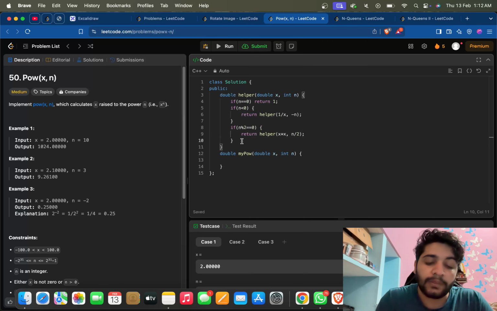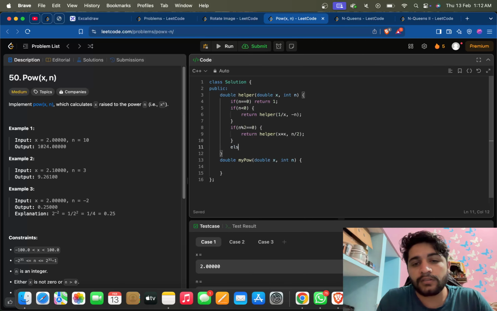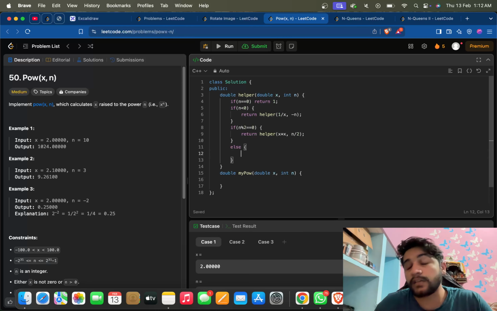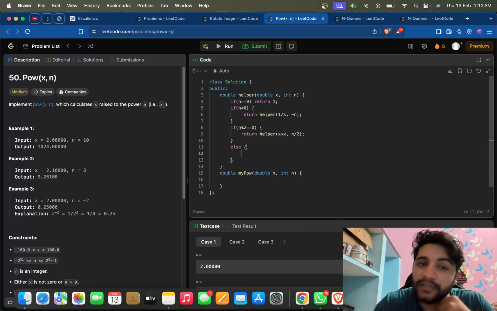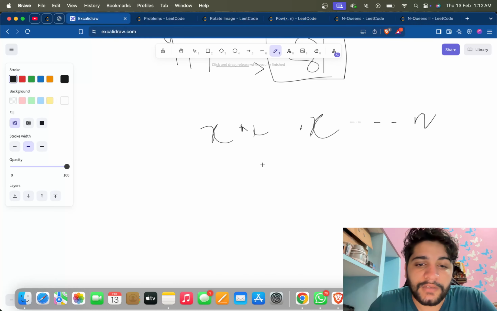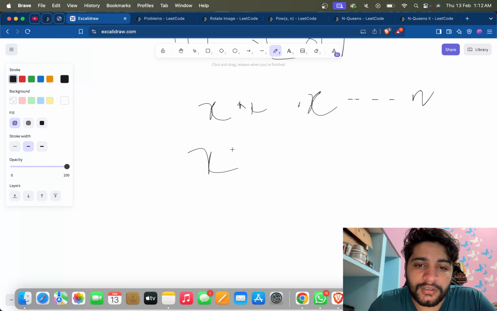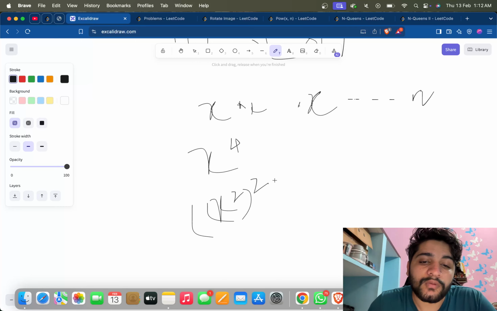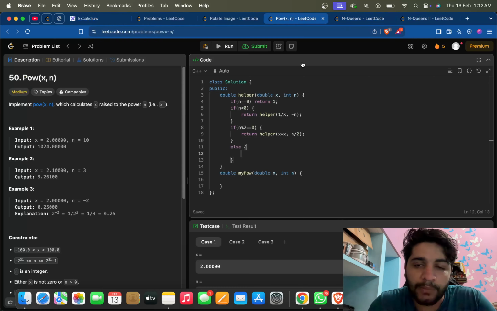Okay, but what if it is odd, meaning at last the power will be remaining 1, right? So if x raised to power 5 is there, x raised to power 4 is there, then it will be x square, square. Then we will do this power 1, so 1 will obviously be remaining at the last, right?